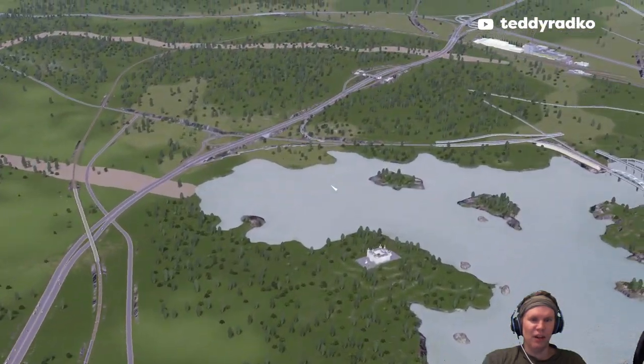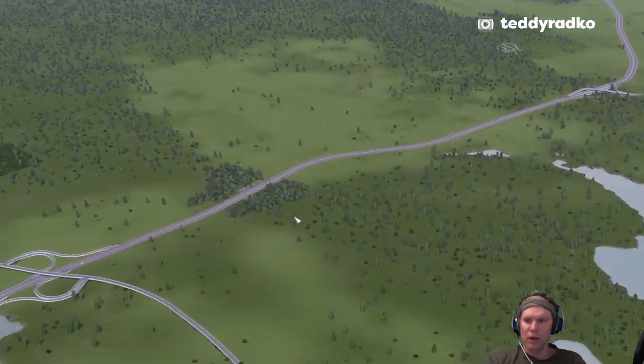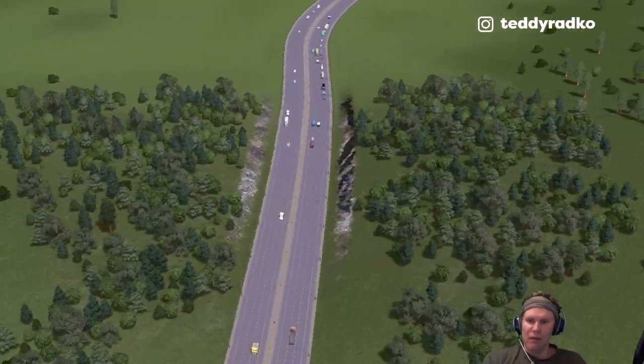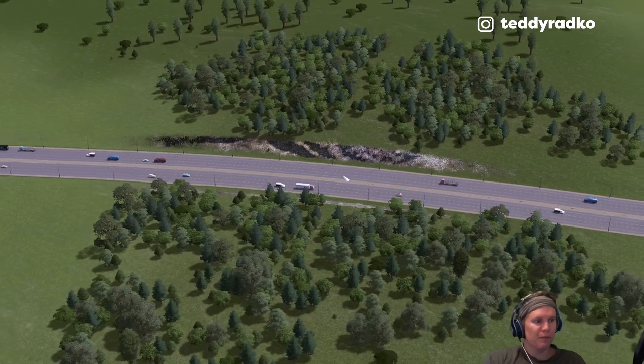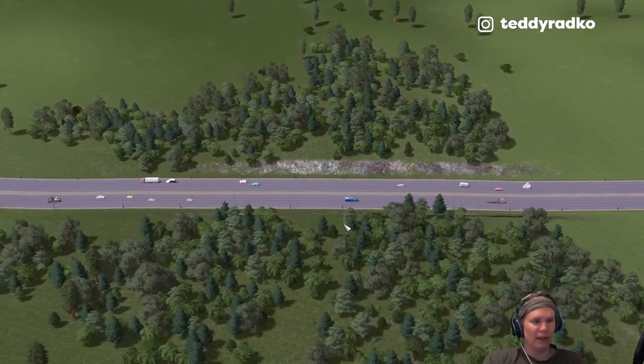I have chosen a location on the complete other side of the map. Oh, here it is. See, we have a forest separated by highway. I would like there to be a way for wildlife to cross over here.